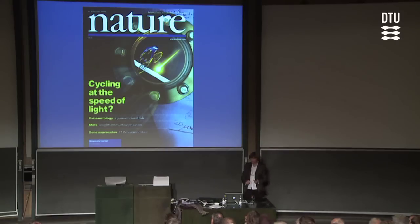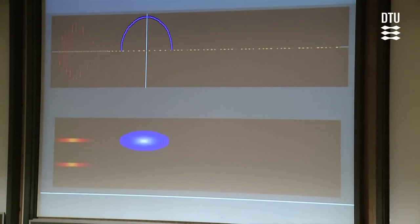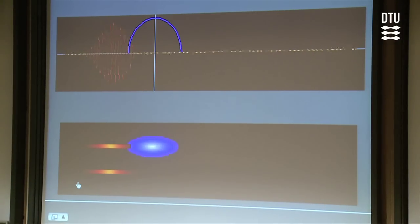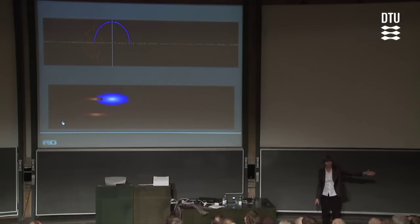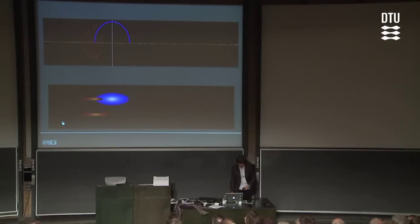I'll show you an animation of what it looks like when a light pulse propagates through a cold atom cloud. Here we have the condensate illuminated from the side with a coupling laser, and then we send a probe pulse into the system. At the same time, we have a reference pulse running in vacuum to compare the two. As the light pulse enters the atom cloud, the front edge slows down. But the back edge is still out in free space, running at the normal light speed, so the back edge starts to catch up to the front edge and the pulse gets spatially compressed. As the light slows down further, the pulse compresses further — by exactly the same factor, in this animation by a factor of two and a half.